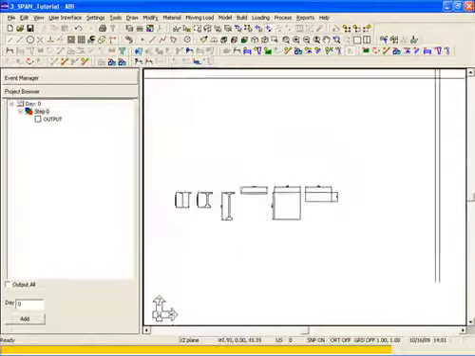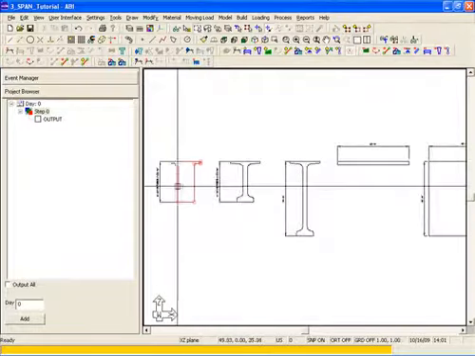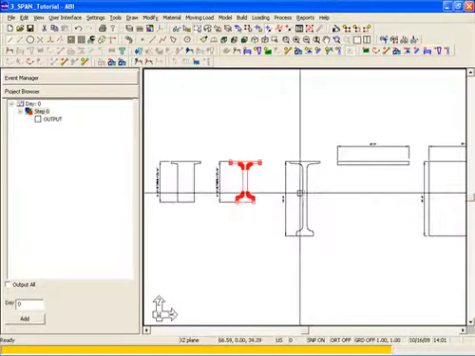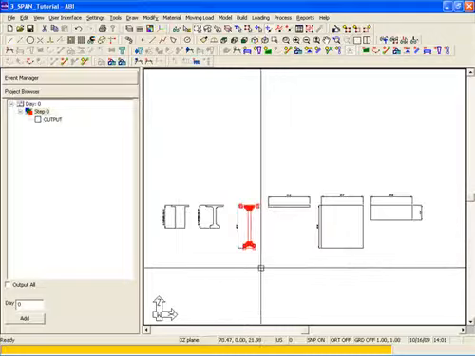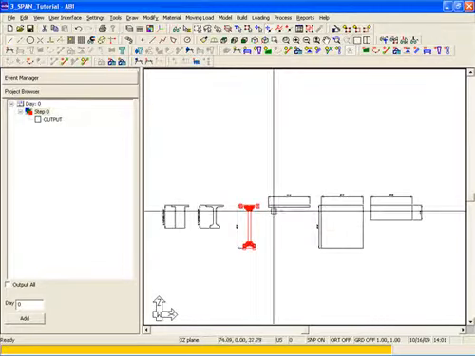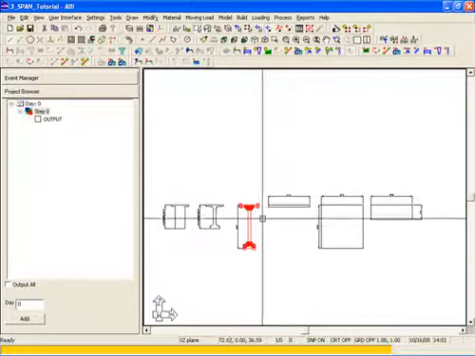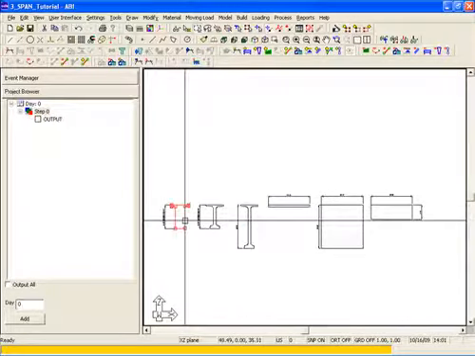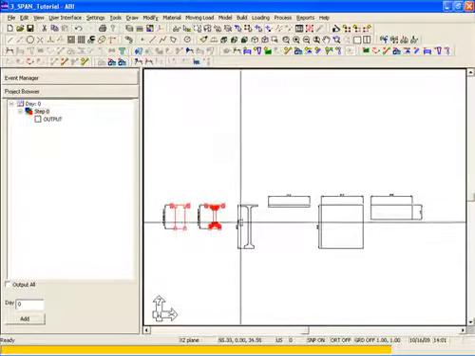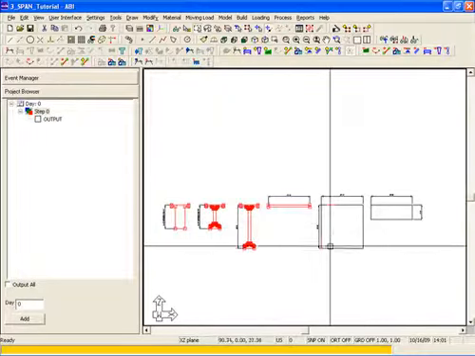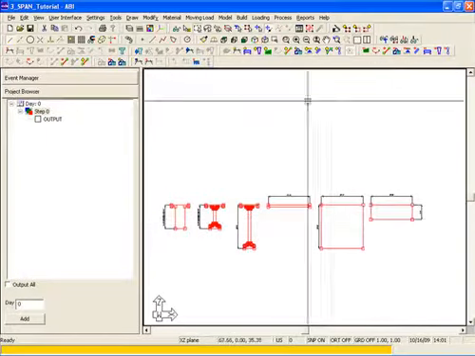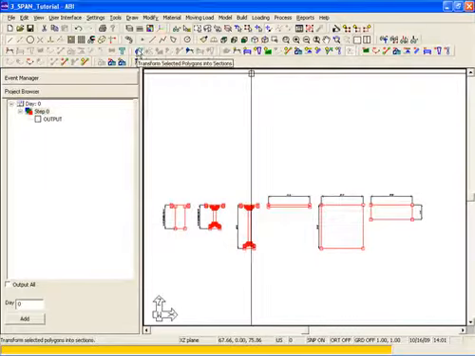We can now take these sections, which are closed polygons, and transform these into geometrical sections that the program can use for defining segments and also piers in the model. I'm going to select all of the segments, and I'm going to use this Transform Selected Polygons into Sections tool.